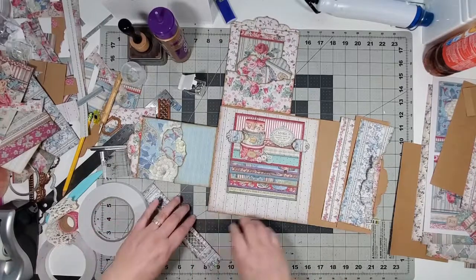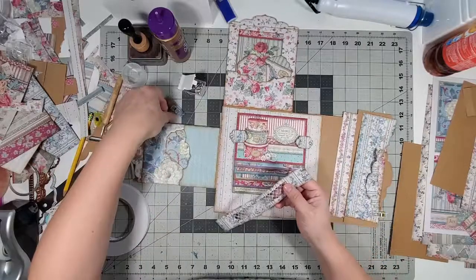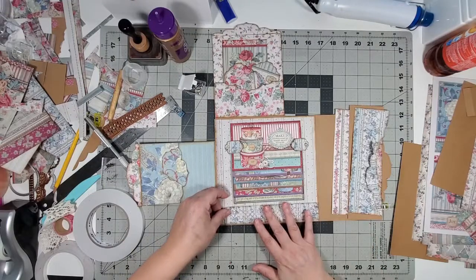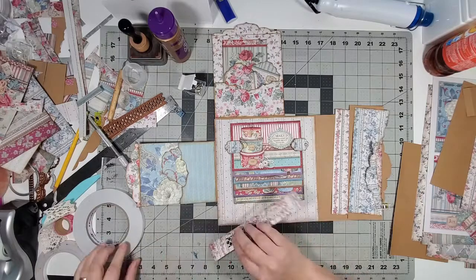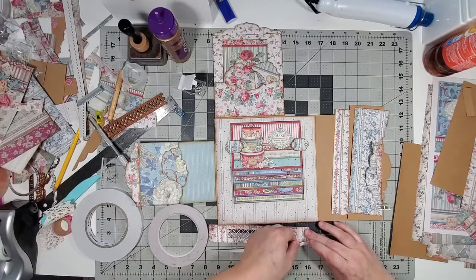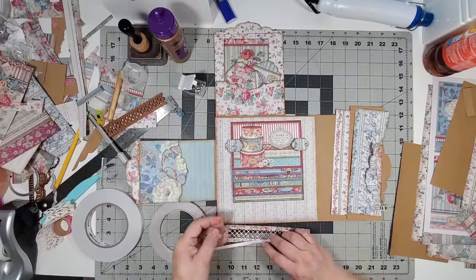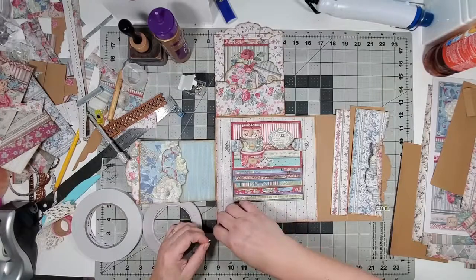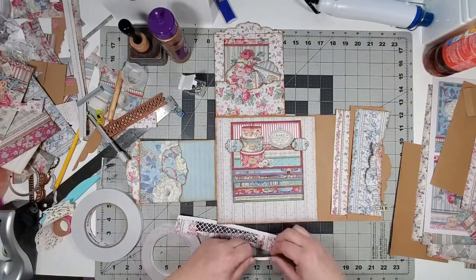It's kind of redundant, but I thought about it. So I cut this piece, and then I used this die, a lattice die, to create some design in the middle, and I want to just glue it here. So I'm gonna use the small tape for that. The thin tape, I meant, I'm sorry. It's a tape that is about a quarter of an inch wide. That's what I meant to say.